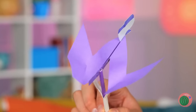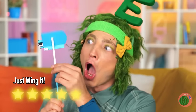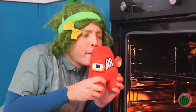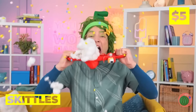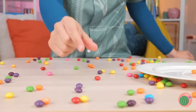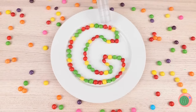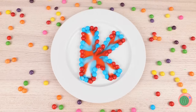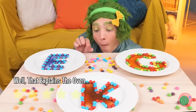Look! A V! Or is it a W? Anything good in the oven? Cool! He smells familiar! Almost like Skittles! Got the whole rainbow's worth! Shape them up into a letter! Add some water and watch it melt! Gimme a C! A K! An E! Bring in an A! And we've got cake!